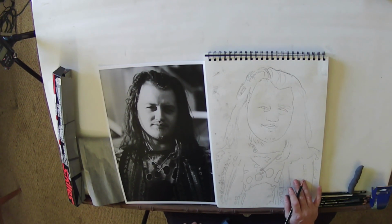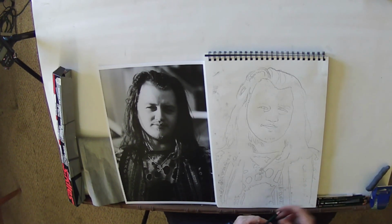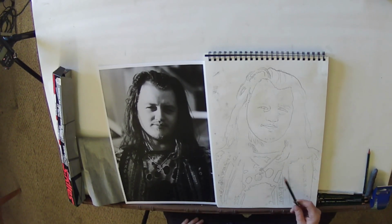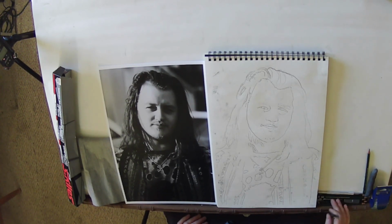Now, here's the part where we really start throwing down some lead. I'm still using my 2B at this point, but I'm switching basically right now. And now we're going to 6B. Now, these 6B pencils start out sharp, and I have a bunch of sharpened ones here ready to go because that's a big thing. If you have to stop periodically to sharpen your pencil, a lot of times you can lose momentum, lose steam. So having a bunch of sharp ones ready to go, and when I say a bunch, like 3 or 4 of each, or more if you have them.